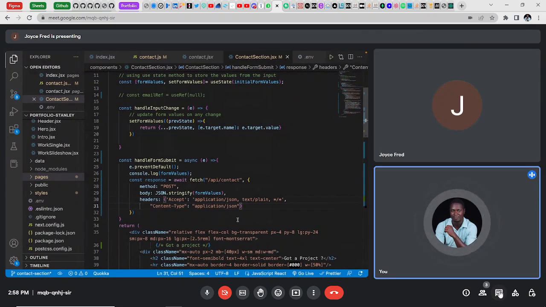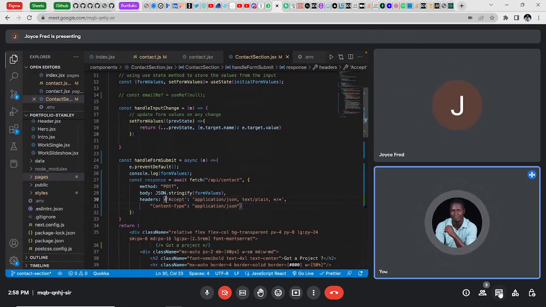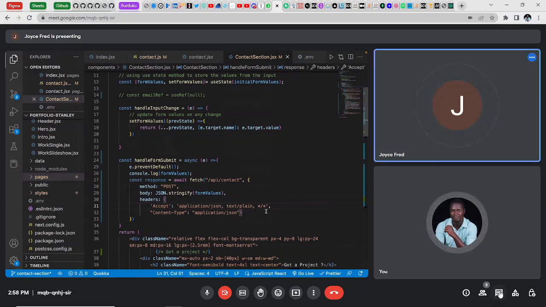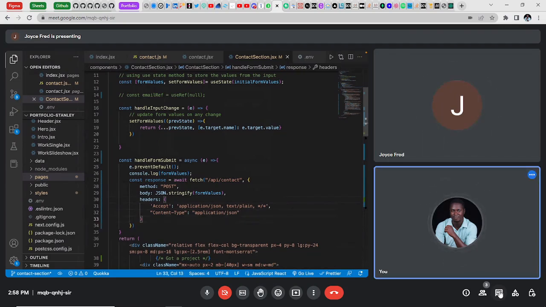Yeah, push the accept down. Just press enter before the accept. Okay, and then the closing curly brace should also go down, at the end of line 32. Good.